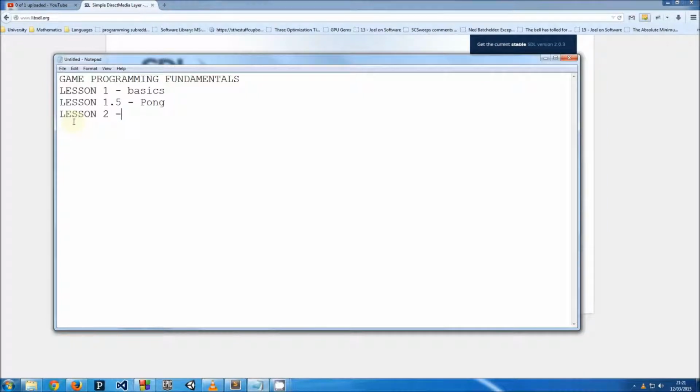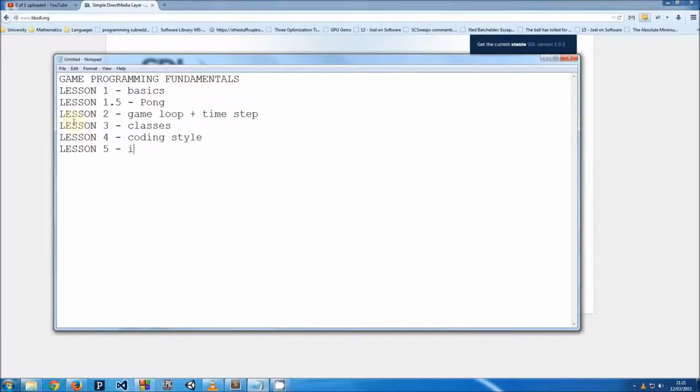Lesson 2 we'll cover the game loop and getting the time step correct. I won't explain what a time step is now, you'll have to wait till lesson 2. Lesson 3 will move all of our code into classes. Lesson 4 will cover coding style, something to nail down before we move on to more complicated things.